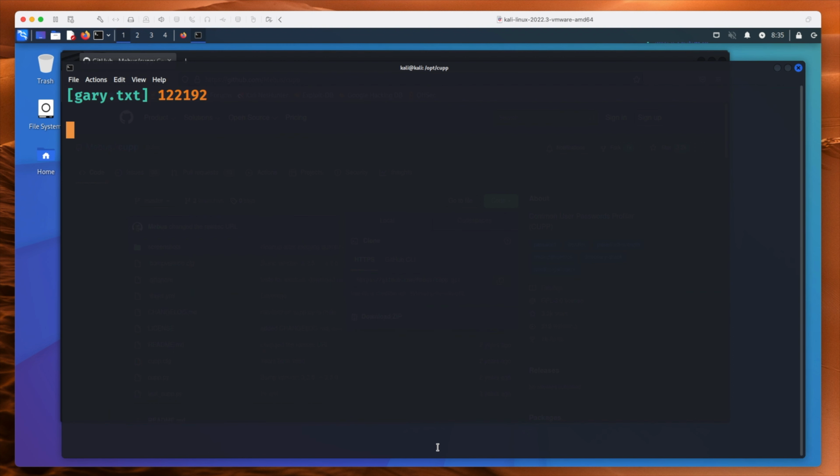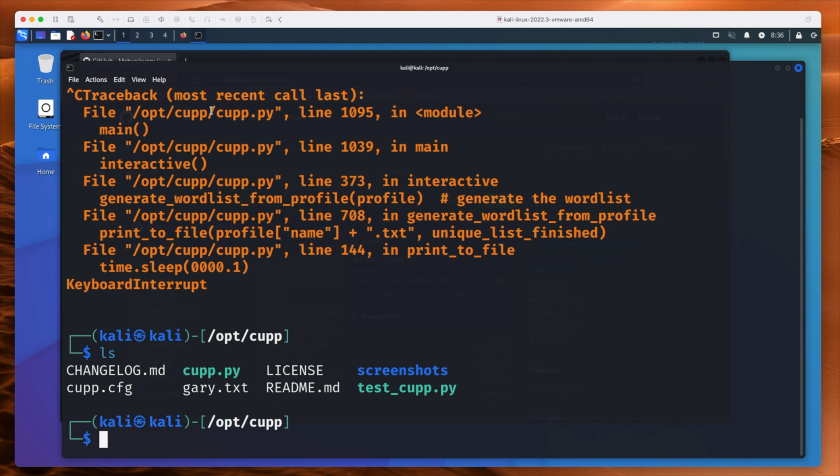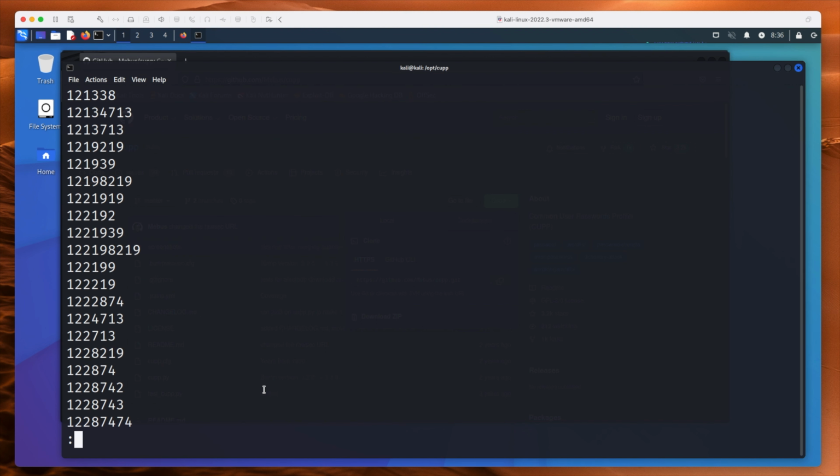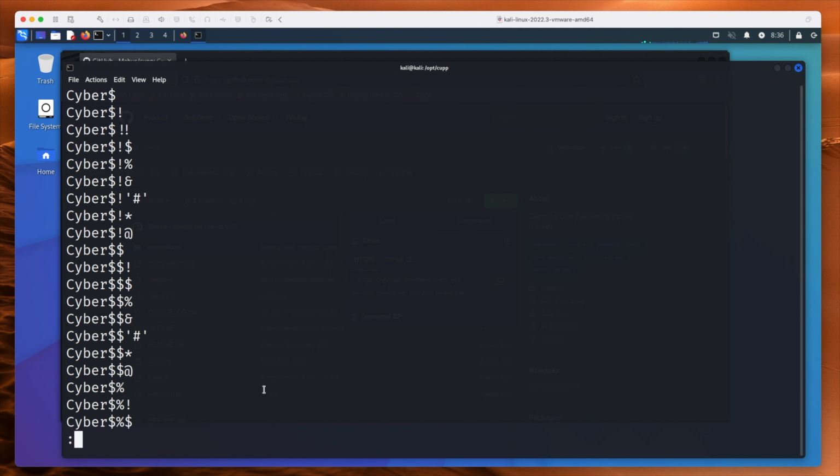And would we like to see it? Yes, we would. There they are. So it's taken everything that I've input. These are all the dates of birth that we typed in that were all nonsense. And these are some of the keywords that we typed in here. We typed in leet, and it's just adding every version to the end of it. And if I just close this, type ls, you'll see you get this Gary.txt file. And if we read it, here it is. And it just keeps going. These are all the passwords, potentially, or the usernames.